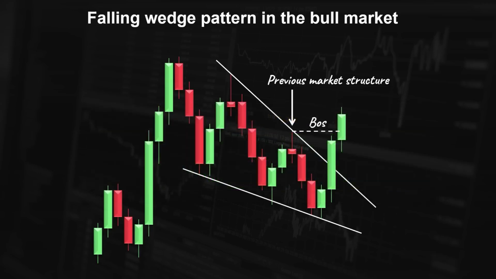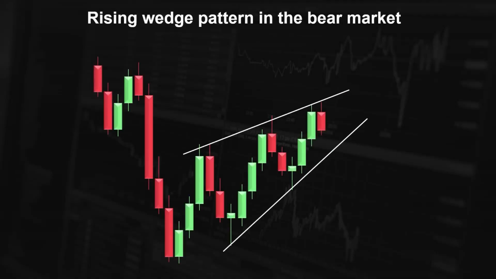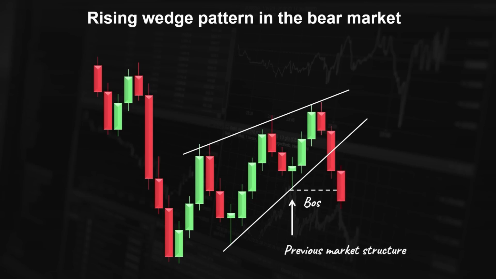We have a similar concept about the rising wedge pattern in the bear market. This pattern indicates a period of correction in a bear market where we have a clear moving downtrend. Breaking below the rising wedge in a downtrend signals the start of the continuation to the downside. It shows that the sellers have finally overcome the buyers, and since our direction is bearish, the price can continue pushing downwards. We wait for a candle to clearly break and close below the trend line. For further confirmation, we need the price to break below the previous market structure as well. Then we will look for short opportunities aligned with the dominant downtrend.